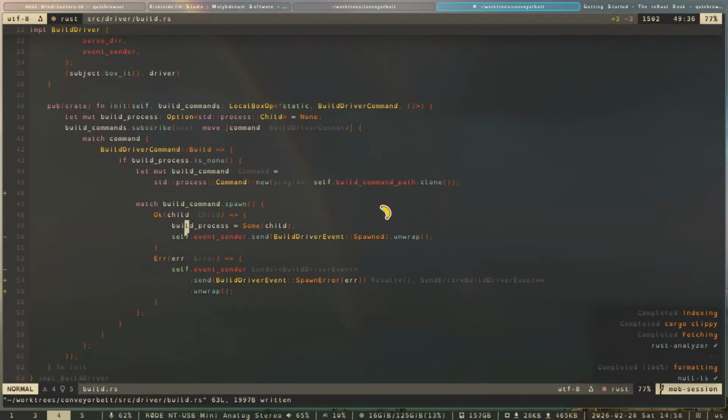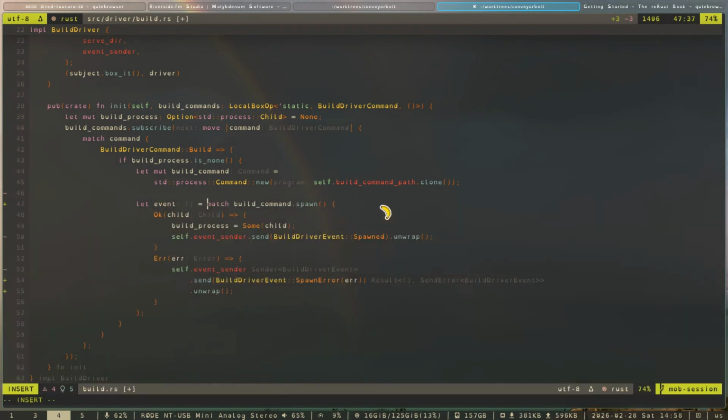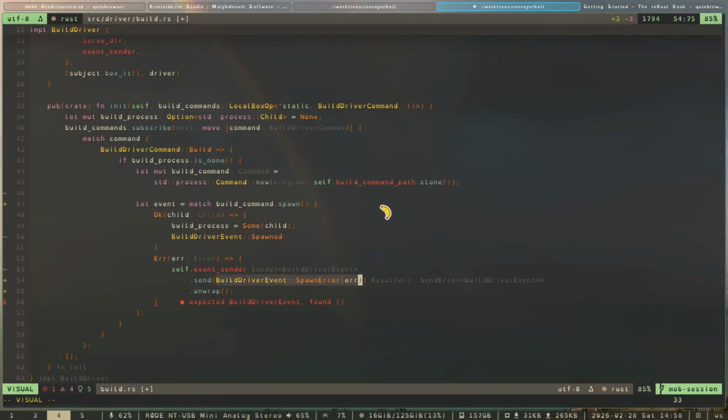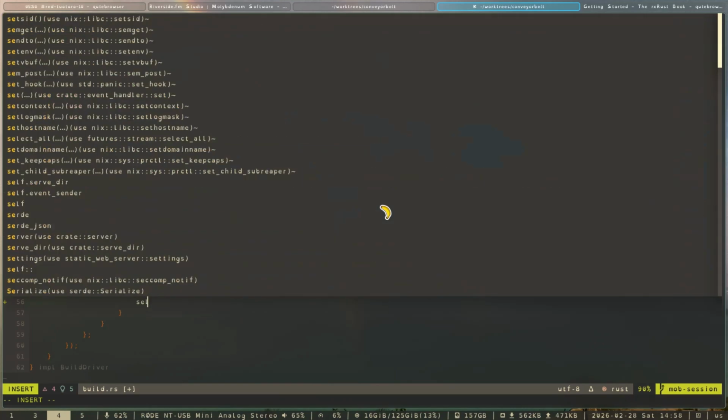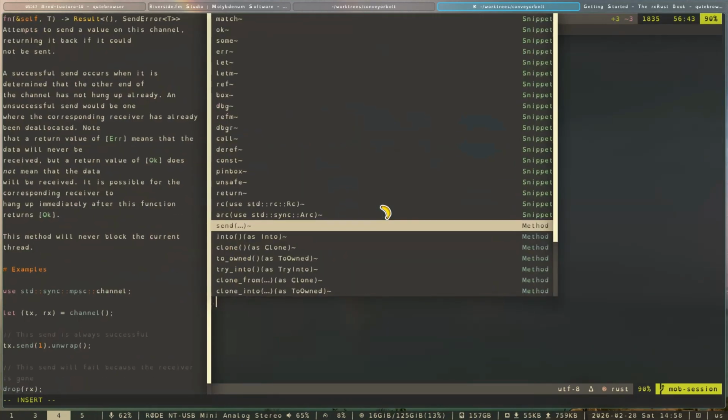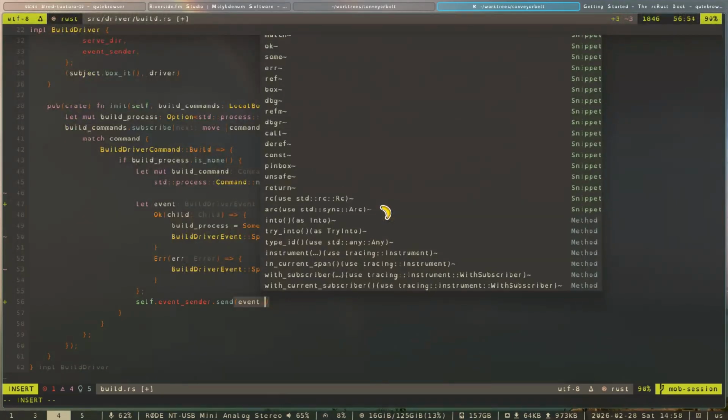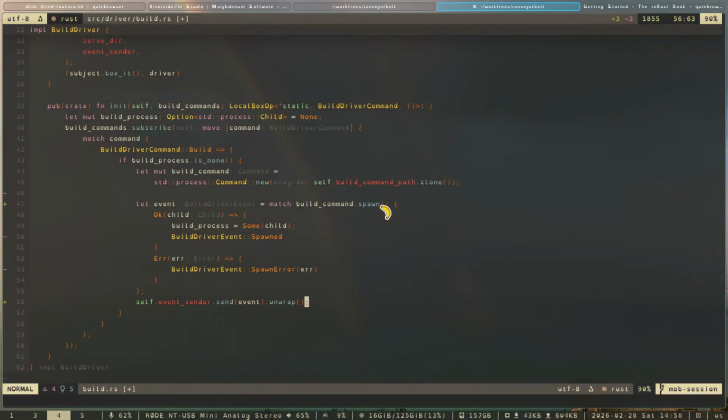Also, I noticed that in both cases we sent something, so I kind of want to do let event equals that, self sender send, and unwrap.